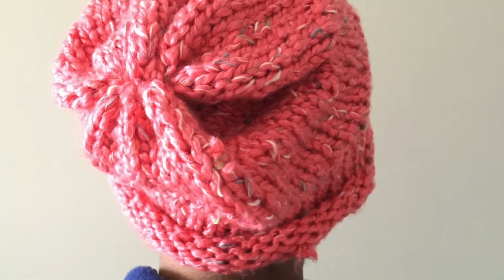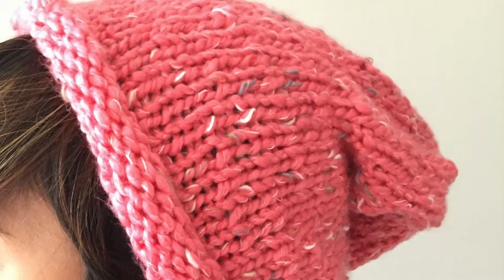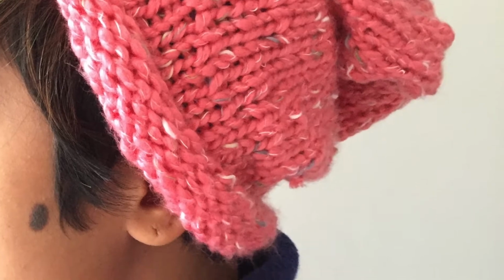Hats can be a fun project to start when learning to knit, but can feel intimidating when you're brand new to knitting. In this video, I'm going to show you an easy way to make a slouchy toque.